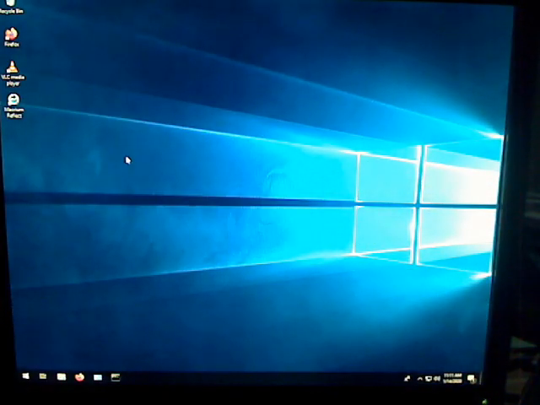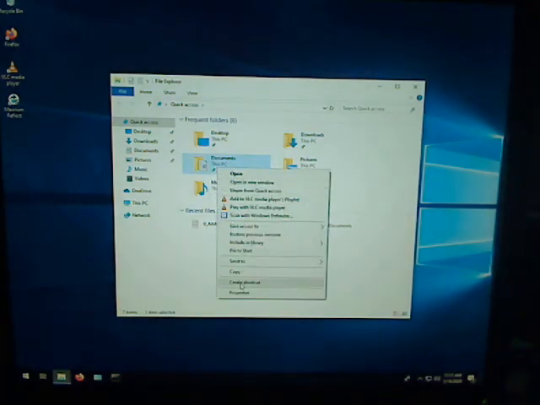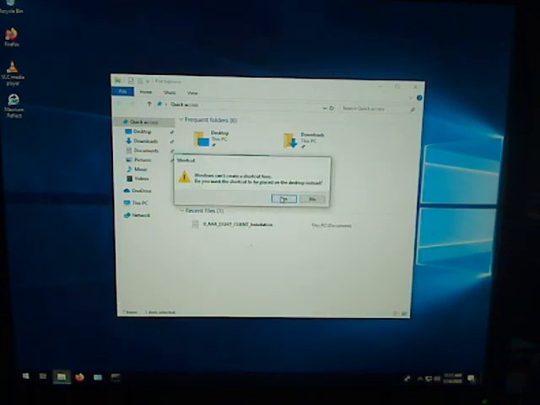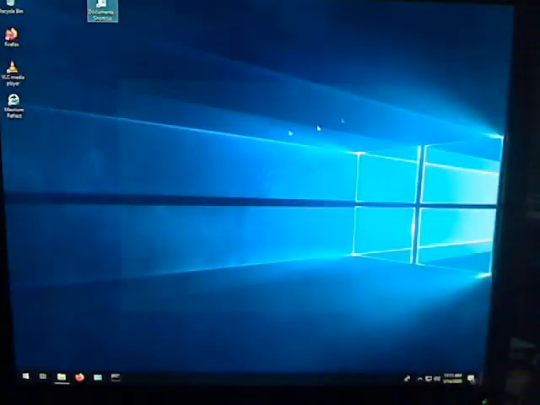All right. So now let's go ahead and make a shortcut to this. Put it on the desktop, yes. It'll be right here, okay? All right.